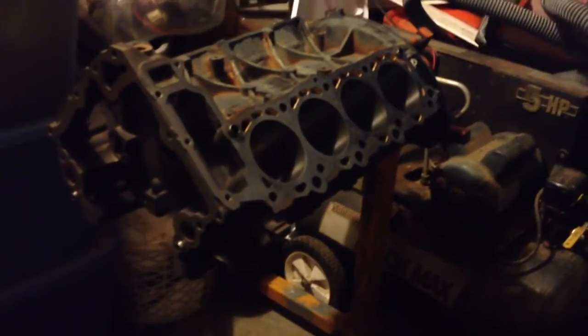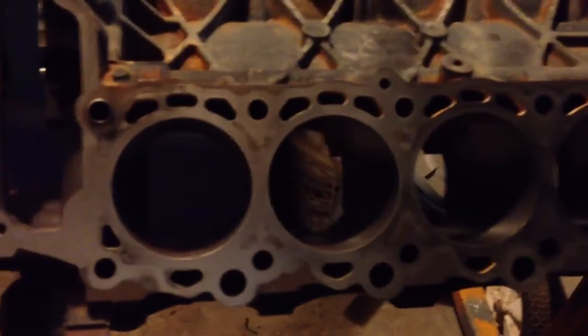I spent part of the evening cleaning up these gasket surfaces a little better than they were. They're certainly not polished, but the areas where the actual gasket touches the block and touches the heads are the main focus. Also here on the front, I cleaned up this timing chain cover gasket surface, and then also on the bottom of the block and here on the bed plate, we've cleaned up all the gasket surfaces there. So from that perspective, we're ready to go back together.